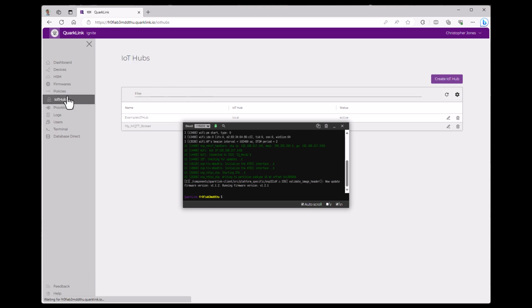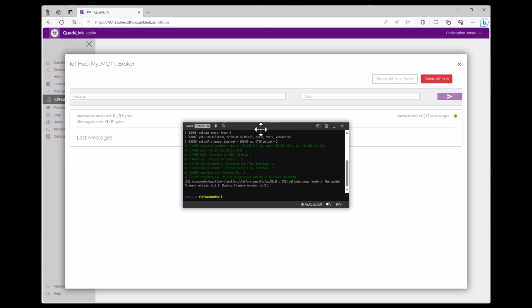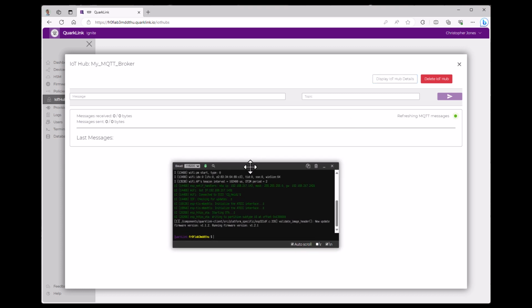Whilst it's doing that, let's have a look at the MQTT broker and see if we can see any messages being published. We'll wait while the device is programming, and once it restarts, you'll see messages being sent or published to the MQTT broker, which is local to the QuarkLink.